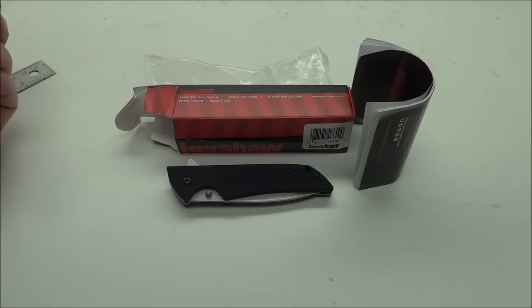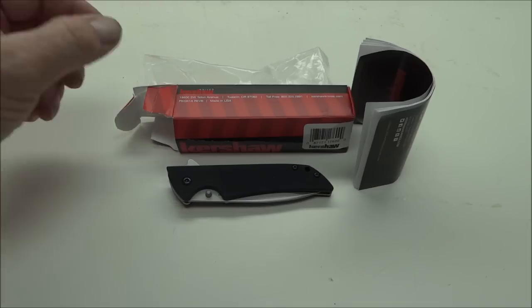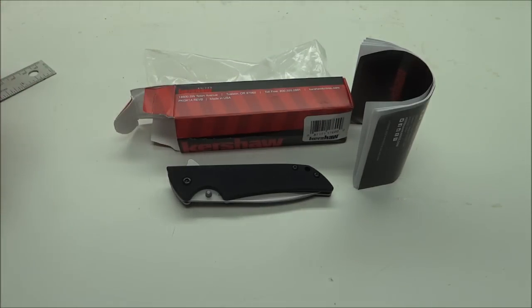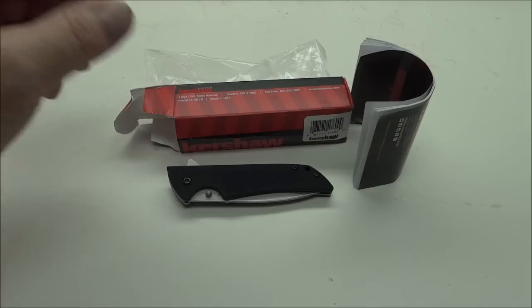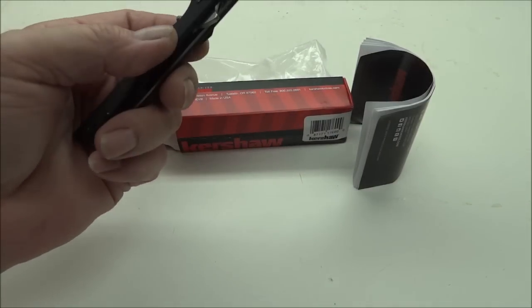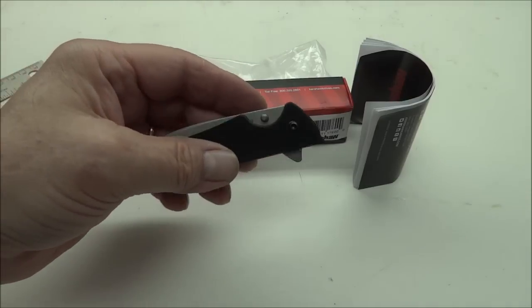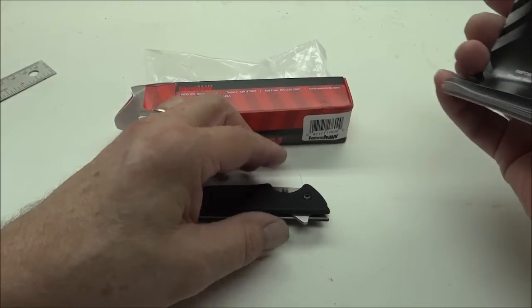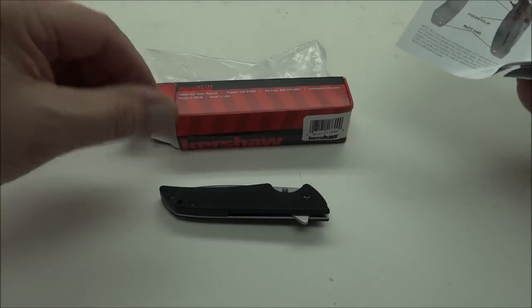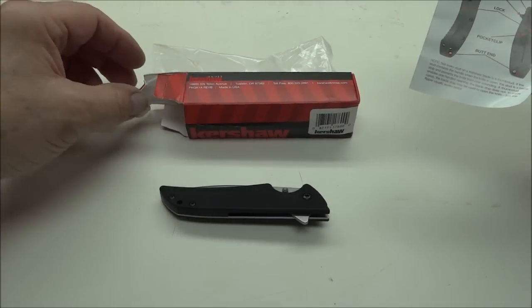This is the first Kershaw I've had, and it's the first of the more modern Chinese-made knives. Oh, this one may be made in the USA. Yes, it is. It's made in the USA. This is the Kershaw Skyline with these textured black G10 handles. It's the first knife, like I say, of this type, and even though Kershaw, basically the Chinese manufacturer, they're also an American manufacturer.